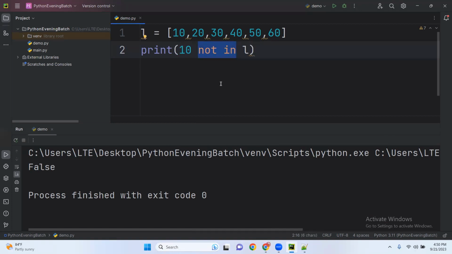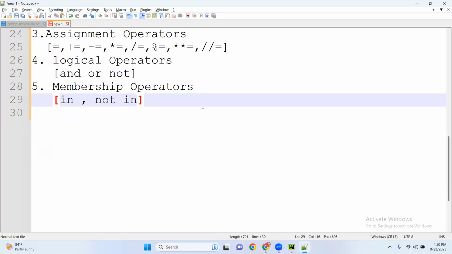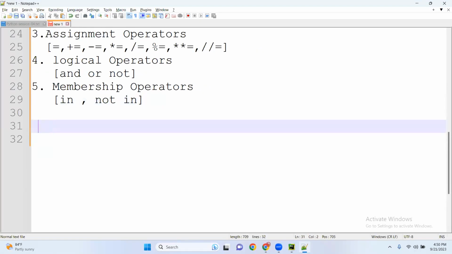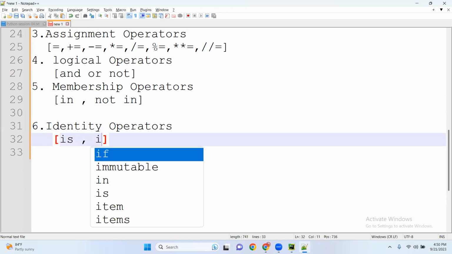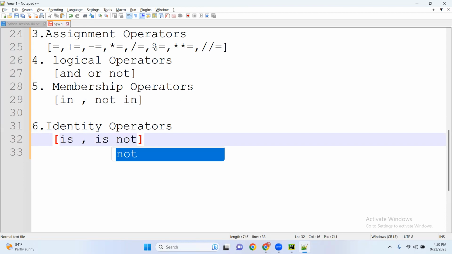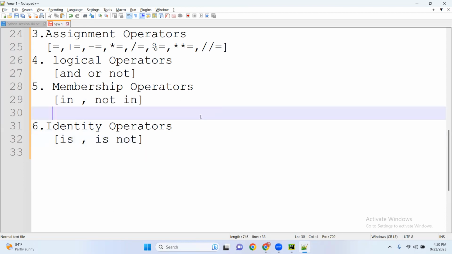Okay, and next we have identity operators. For this we use is and is not. To check whether two variables, two functions or two classes have the same identity or not.